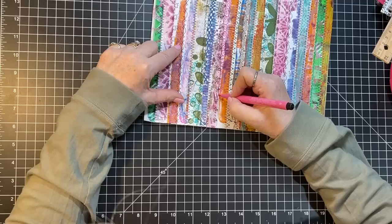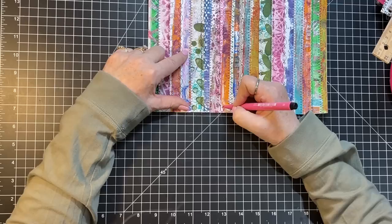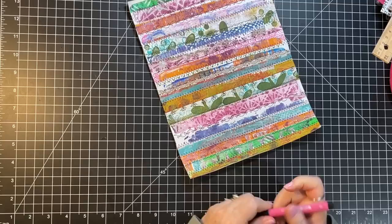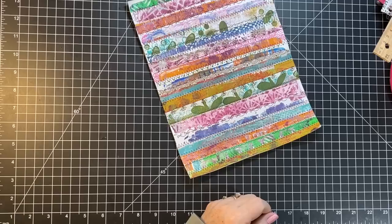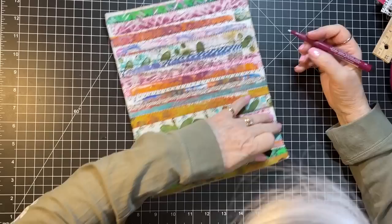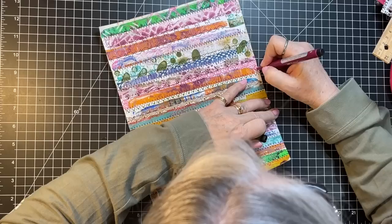Running out of space here. I'm making very skinny circles. Okay, circles. Little pink circles. I feel like I want to put another color on those. Do I have a purple? Maybe that's purple. Purple-ish. This one is magenta. You know, it's kind of like once you get started, you can't stop.